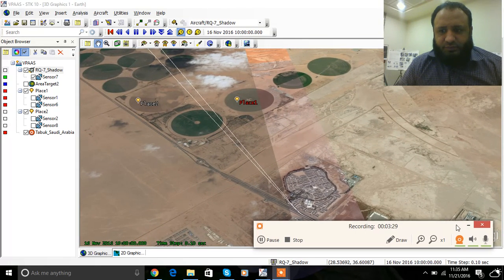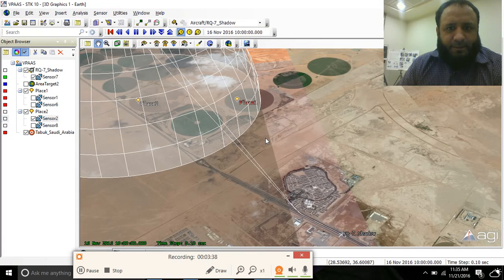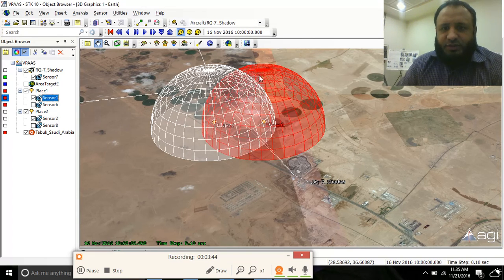If we look at these sensors, here is the communication range of that sensor, and for the other one, that is the communication range of the other sensor.